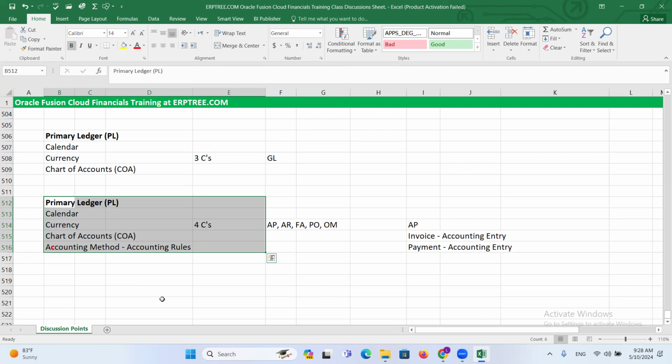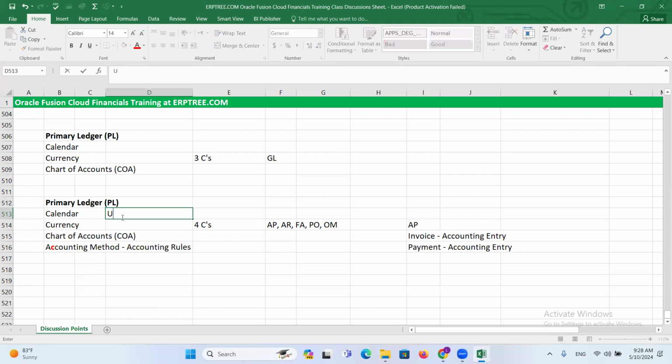Now the same data you want to report in INR, you use the reporting ledger, just to report another version of the same data. In the primary ledger, you are using the currency USD, and you created many transactions: AP, AR, FA. All the transactions in your primary ledger will be in USD. You have your headquarters, HQ, in India.